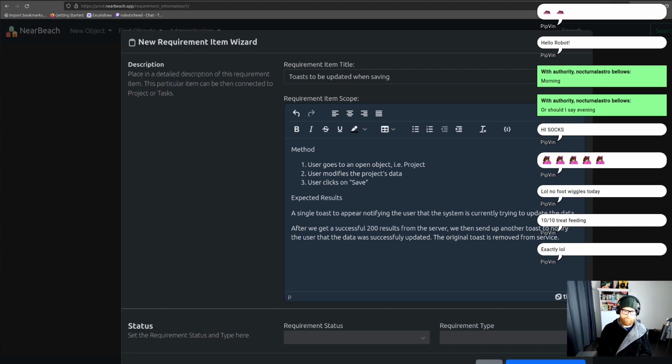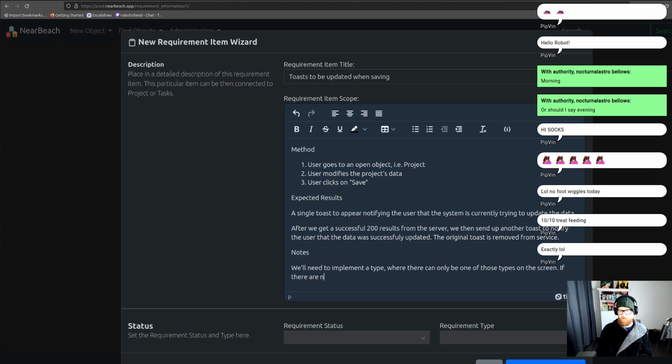All right, cool. Notes. We'll need to implement a type where there can only be one of those types on the screen.